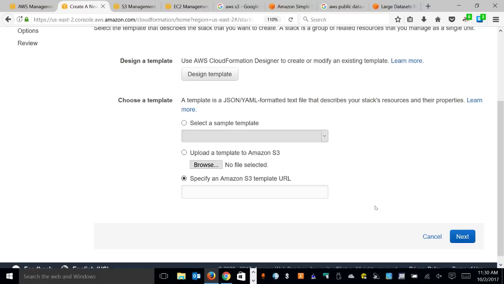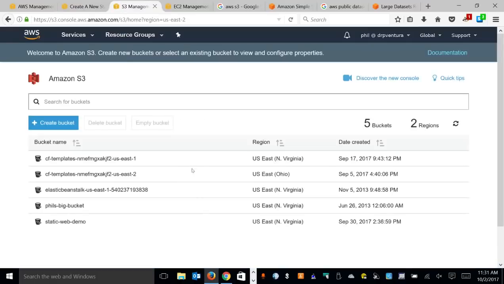What's also very nice about that is one of the things that we didn't talk about was the notion of nested templates. You can have templates where portions actually refer to other templates. The way you refer to those other templates is by the URL to S3. So again, we can store all of this stuff in there.